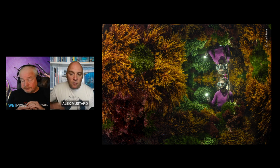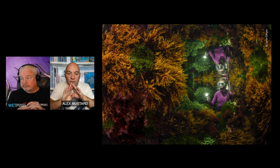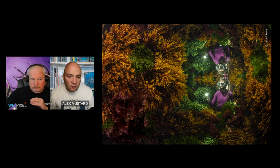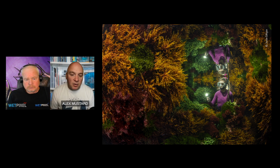Yeah, and the way you get this closed reflection is to have the camera very near the surface. As soon as you start to go down, you open up that angle, and then your angle of incidence is such that you can see through. The light no longer reflects. You can see up through the surface, and you begin to get Snell's window. So you have to be right near the surface. With the wider the lens, the closer to the surface you need to be to get this completely enclosed reflection.